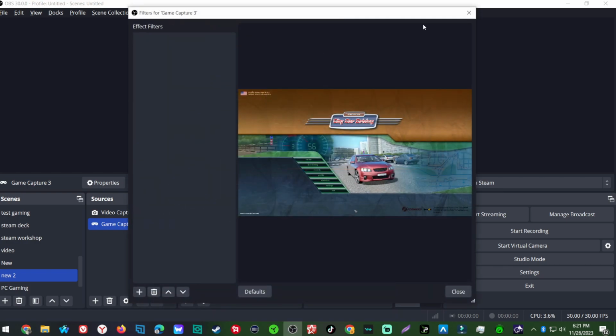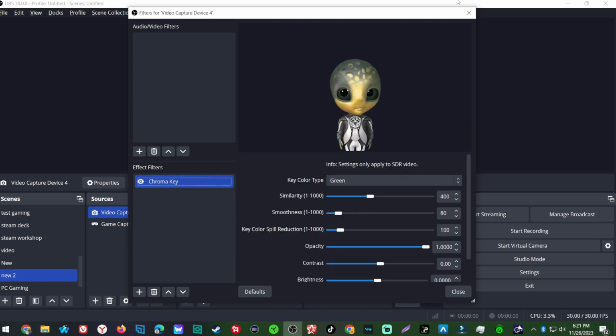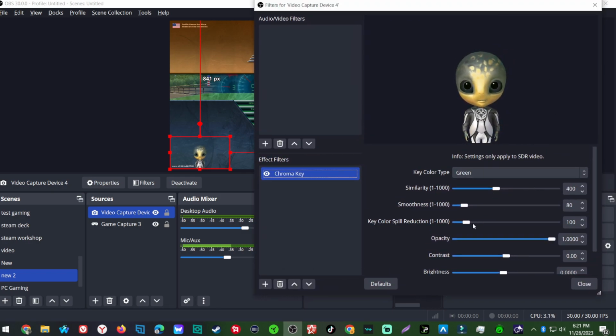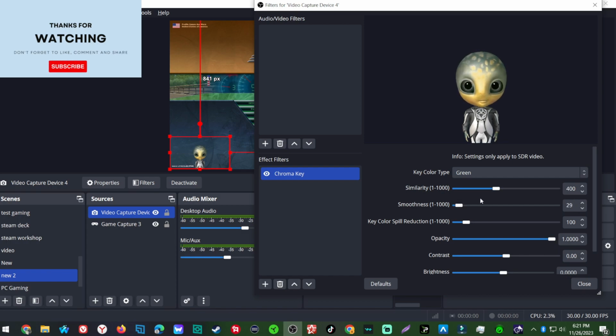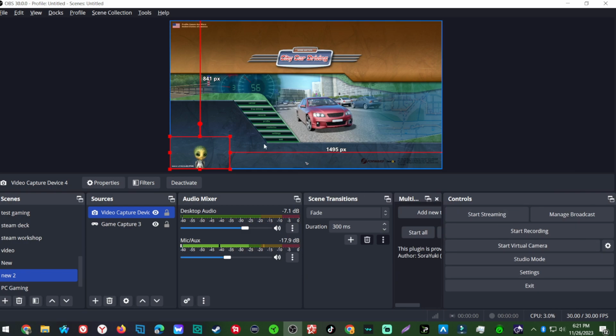Go back to filters. No, that's not the one I wanted. Does that a lot. Filters, chroma key. And so I can see it, I put it off to the one side here. You might have to change the smoothness a little bit. And hit close. And there he is. But when you change it back to another character, you're going to have to readjust that. I would readjust that before you do your live stream. That's what I would do, but you do what you do. You want to do it on the fly, that's your thing.